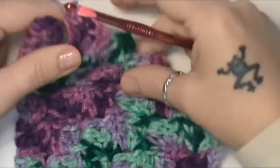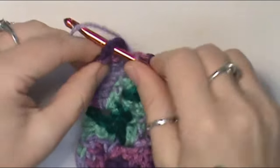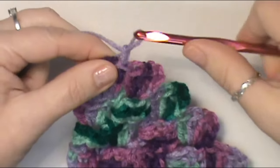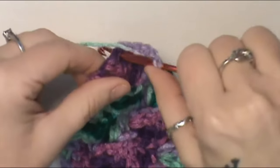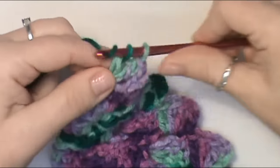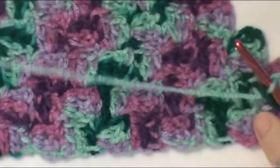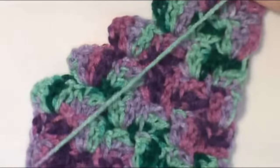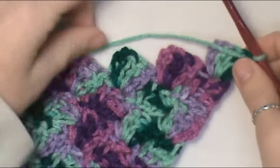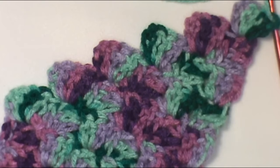So, okay, so now we're at the end that we're going to keep building blocks. So you slip stitch into that end and work that block. But again, I'm teaching it no differently here than what I did before, other than I'm just showing you how to make a scarf. Alright, so now you turn, and now your project, you see, is getting longer. Now you're just going to keep working this until your scarf is totally long enough. Okay, it's just going to keep going in a long rectangle.